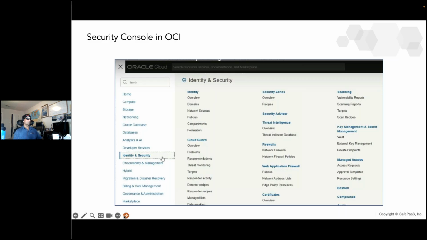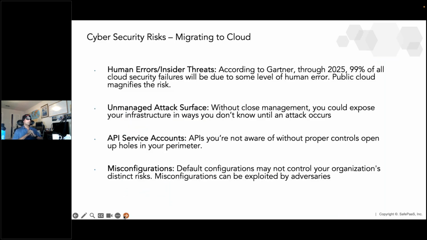The next slide talks about what the risks are that our customers are reporting on the cloud and how that is mitigated. So basically, the big thing is the insider threat, and SafePaaS spends a lot of time and investment for our clients to protect against the insider threat. This is kind of our legacy. We started in segregation of duties back in the on-premise days and went into other areas around risk management and sensitive access reviews, and then we've built the technology framework now to cover the entire stack, including OCI, right? So it gives you that complete coverage.